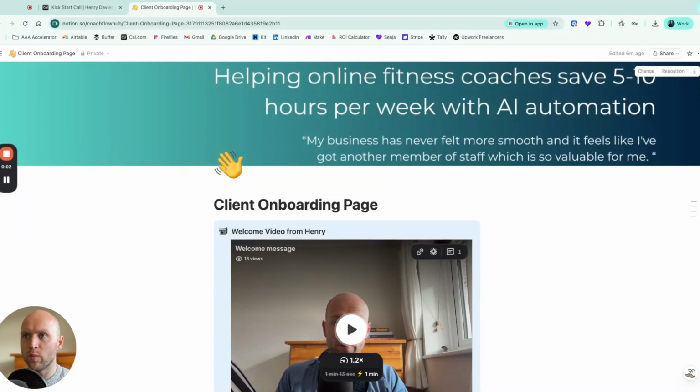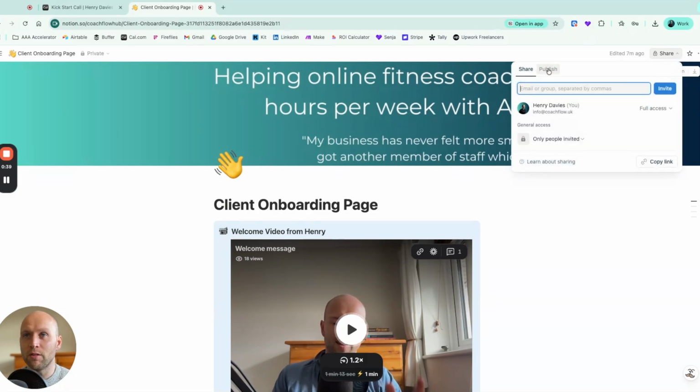One final thing to mention with this onboarding page is if you want to share this as a public page so that you're not having to add people each time manually and then remove them manually, which obviously is an extra headache and it means you can't automate this onboarding process, is to make this a public page. Now, it does mean it can be shared around, but on balance, the fact that it can just be sent, they can get redirected to it and they've got instant access, to me far outweighs any potential issues around sharing the page. So just to quickly show how to do that, go to the top right where it says share, and then we can go to publish.